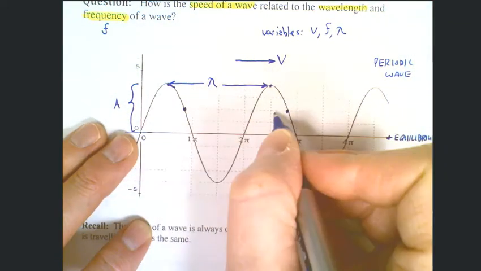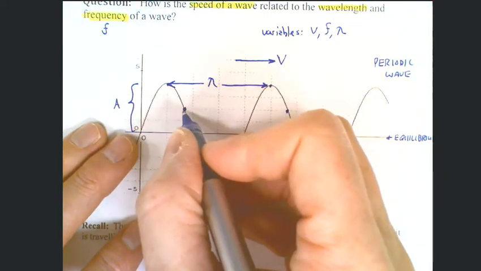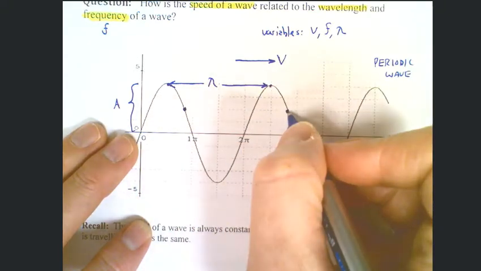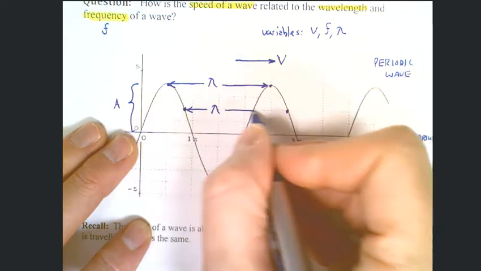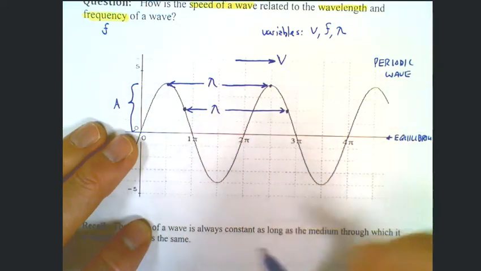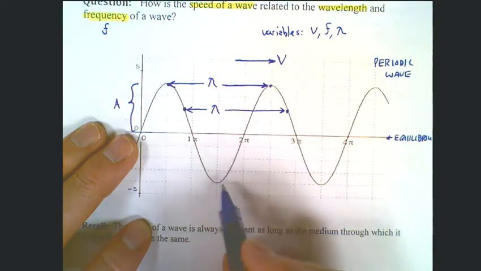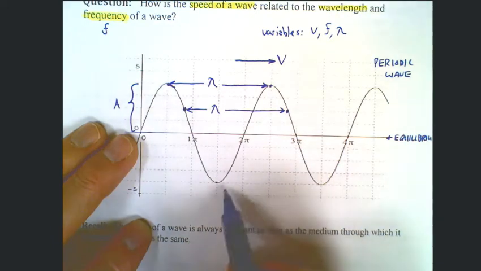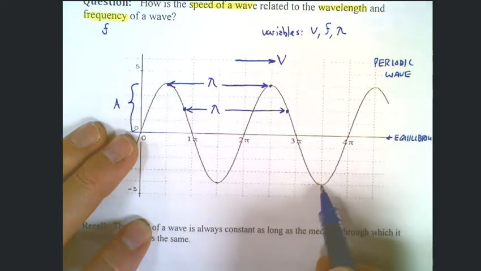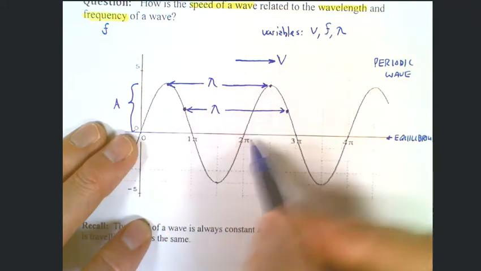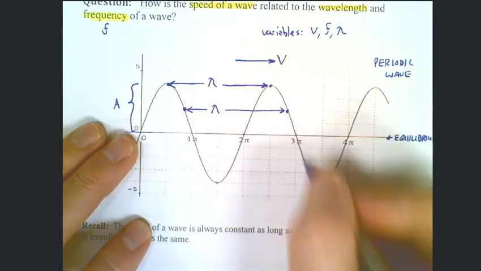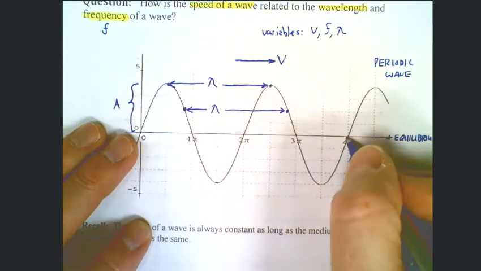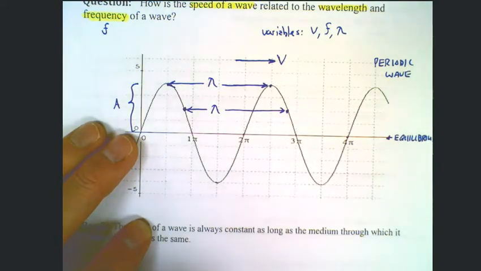So the time to do one cycle is called the period. The number of cycles that occur in one time unit is called the frequency, and the horizontal distance in this case, from that point to that point, is the wavelength. You'll notice that from crest to crest, or even easier, trough to trough, would be the wavelength, or at any point we can always find the wavelength. That could be from here to here, for instance, so that distance could also be measured as the wavelength.